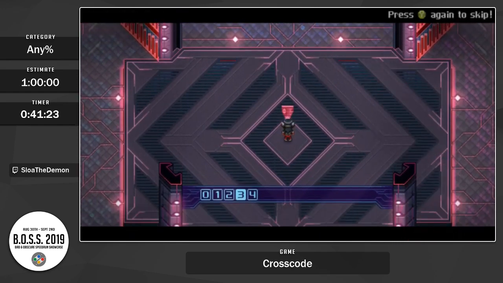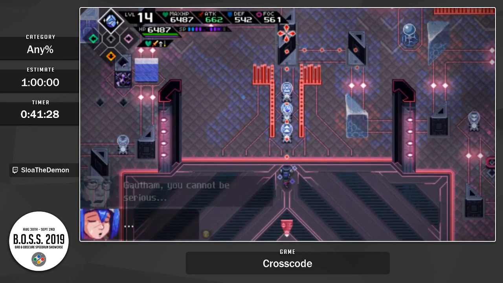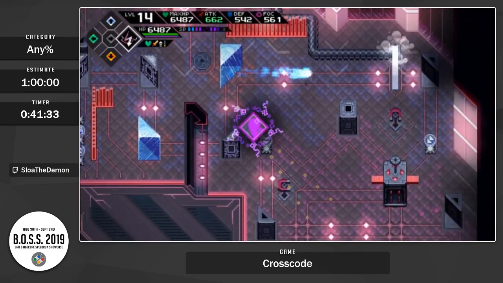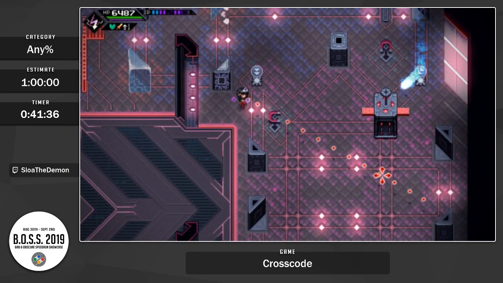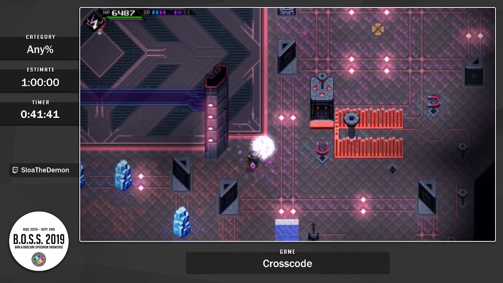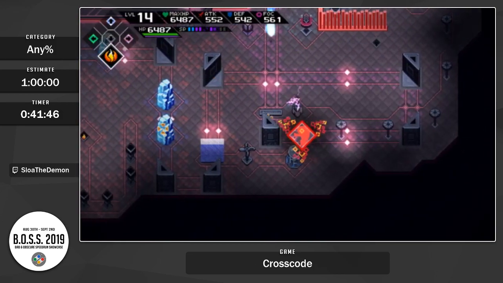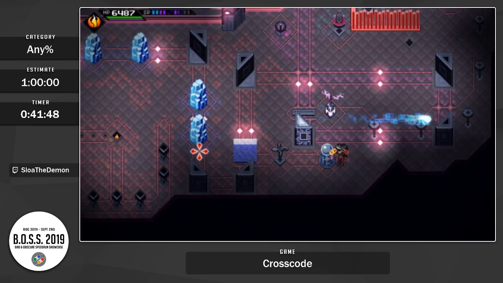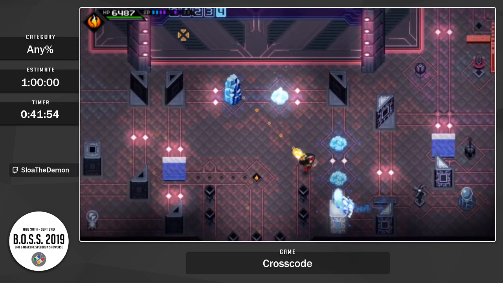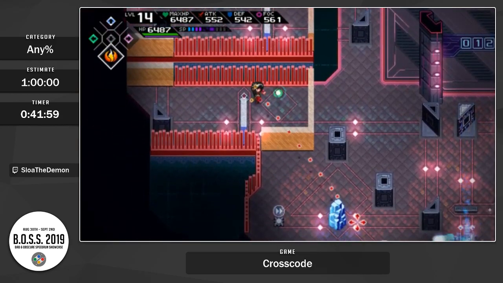So here, Sergey says something I totally agree with. Gotham, you've got to be joking. This is the biggest puzzle in the entire game, and it is a tough one, I would say. It's very hard to commentate during it. It looks really cool when you do it fast, though.